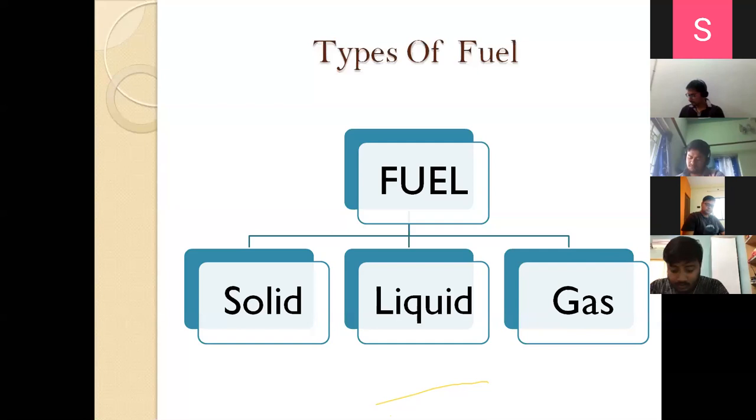Okay. As we are learning IC engine, we will find out what is the suitable type of fuel for our IC engine or to run the Otto cycle or diesel cycle. As we know, basically we use liquid fuel, that means petrol or diesel, which comes under the category of liquid, and sometimes we use CNG, compressed natural gas. But why we don't use solid fuels and gaseous fuel, let us see.